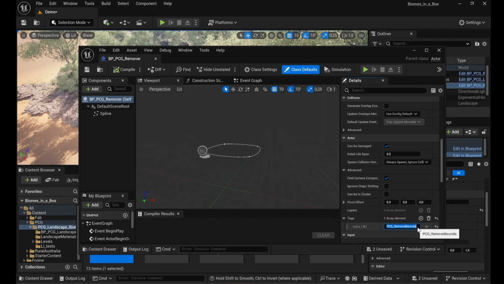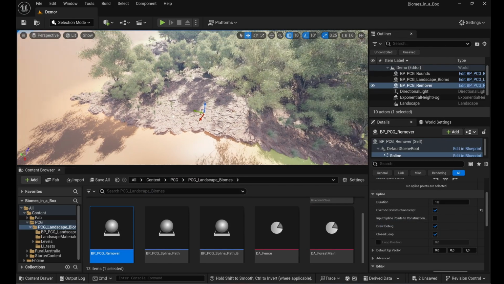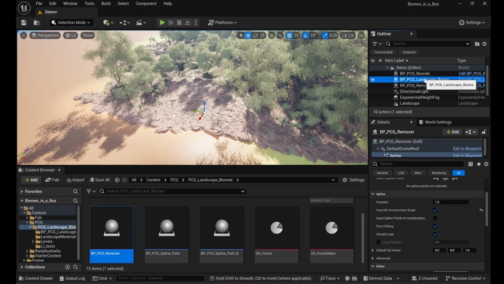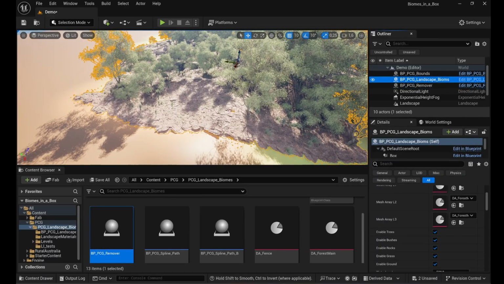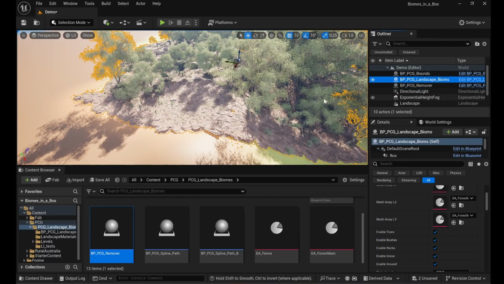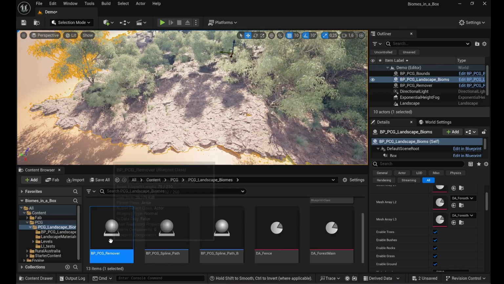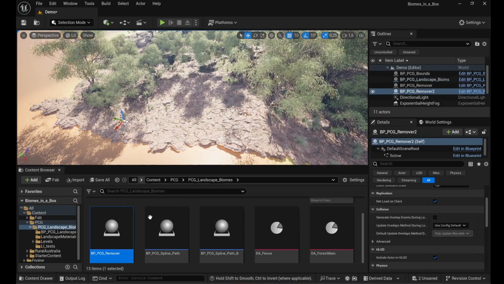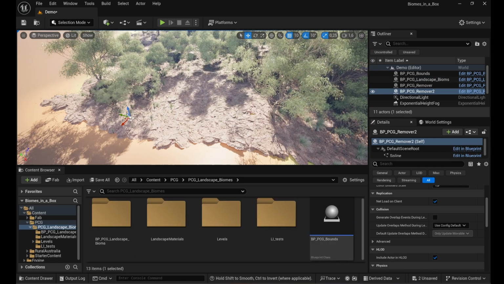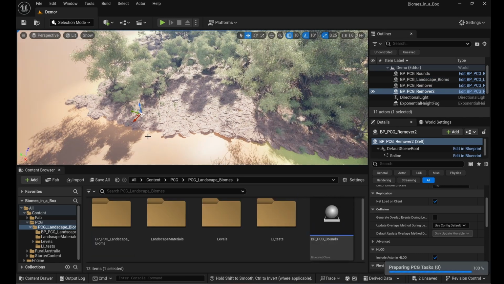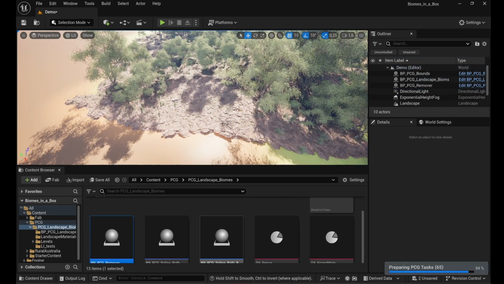Later in the PCG graph, we will find that the PCG graph finds everything with this tag. If I put, for example, another new spline in this graph and tag it with that tag, that will work pretty much the same way. But you can put as many removers and as many bounds as you want. That's why they are blueprints, for your convenience.